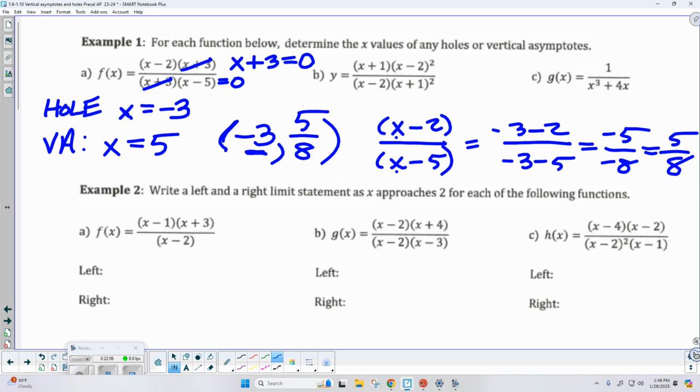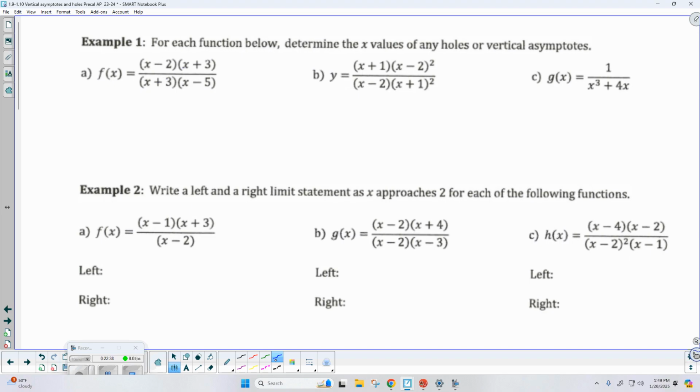Yes. I'm sorry, what? Oh, because a negative divided by a negative gives me a positive. So we just simplified the fraction. That's all there is. Any x that's left, plug that value in for every one of those x's for the hole. All right, let's try another one of these.